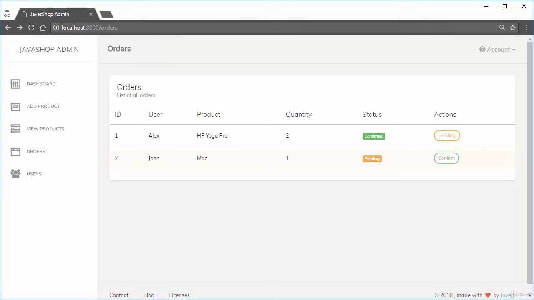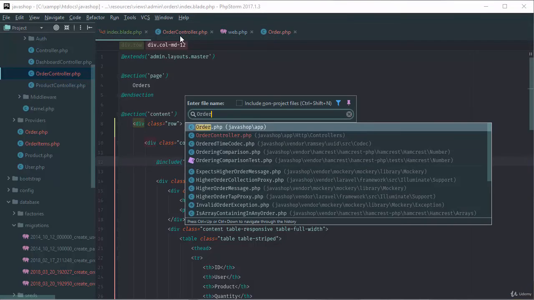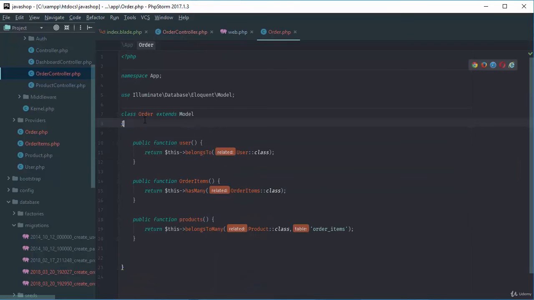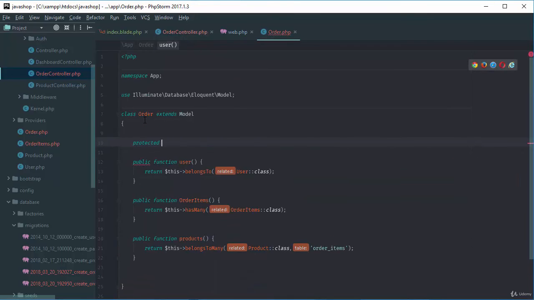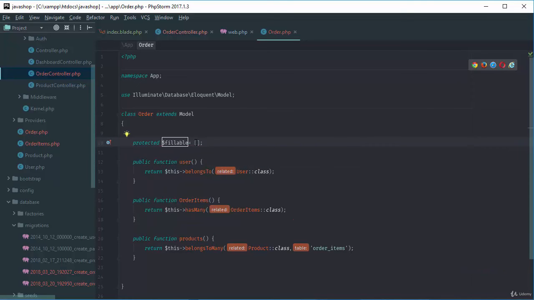Yeah, we will have to work on our model. So if we open our order model, we should use the protected guarded, okay, we can also use protected fillable. That means for security purposes we will use this feature.